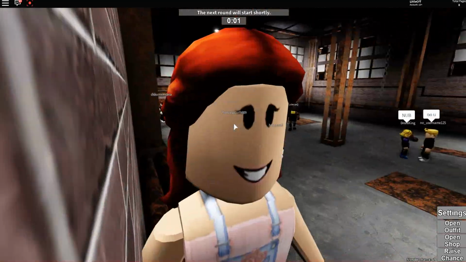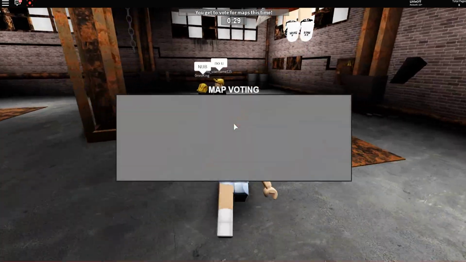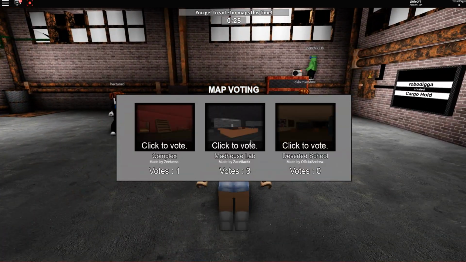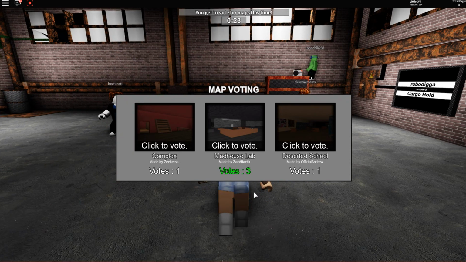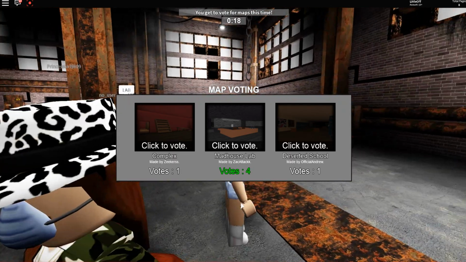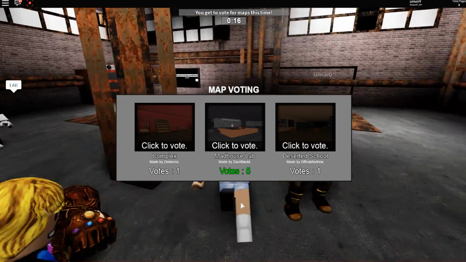Let's see how this is gonna go down. Okay. Oh, we get to vote. Okay, complex, madhouse lab, deserted school. Okay, I like the lab. Let's see if we can go for the lab this time. Okay, so we've got 2 votes, 4 votes. Awesome. It looks like it will be the lab, guys.